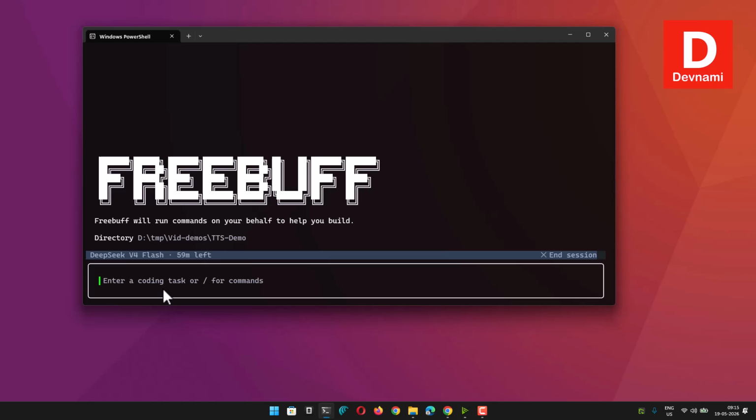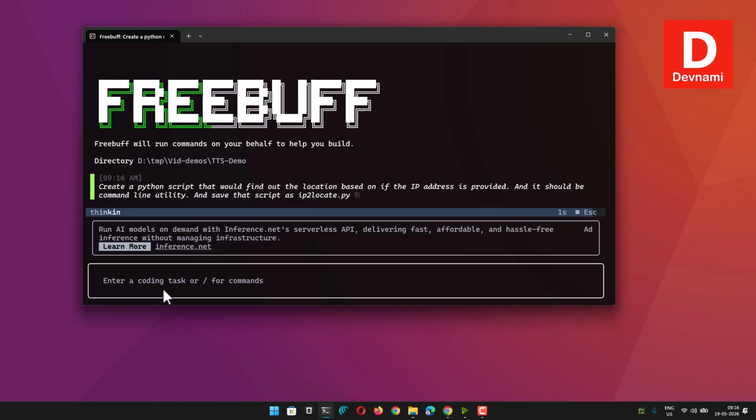So we'll just ask: create a Python script that would find out the location if an IP address is provided, right? And it should be a command line utility, and save that script as ip2locate.py, right?